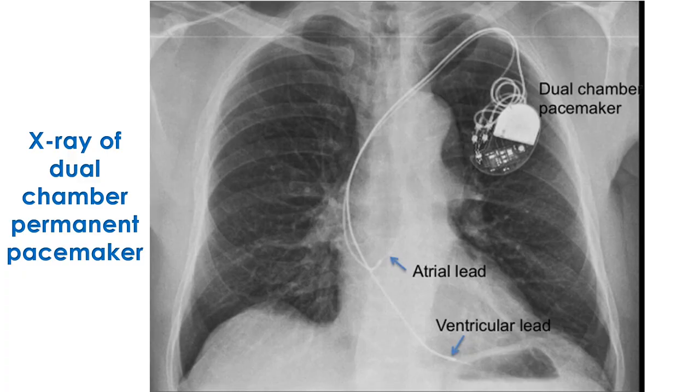Temporary pacing is used as a temporary measure to cover short-term decrease in heart rate. When the cause is a permanent disorder, a permanent pacemaker is implanted under the skin and connected to the heart with leads introduced through the blood vessels. Most common reason for temporary pacing would be certain types of heart attack in which the electrical system of the heart is affected. This usually recovers in a few days with temporary pacing support.